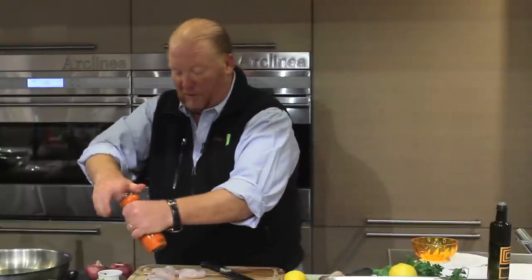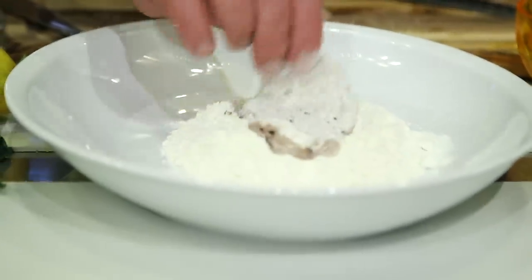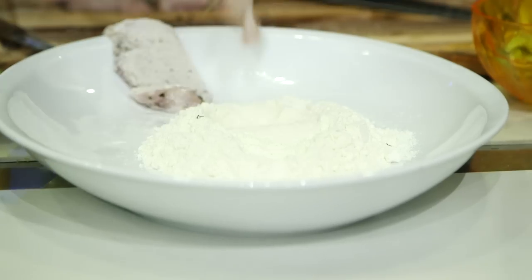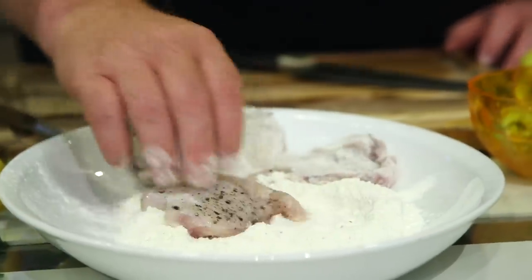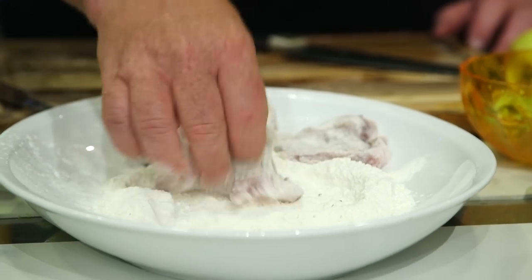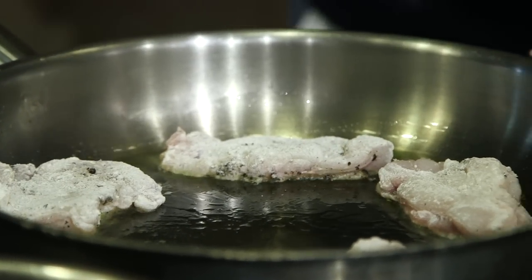Then we're going to dredge it. Now there are two kinds of flour to use: all-purpose, which you should already have, but there's also something called wonder flour that I love for the crust that it gives. It's got a little bit of rye in it, so it makes a firmer crust — so we're using wonder flour. You just dredge it like this. You can cut these little pieces of fish up in advance, but you cannot dredge them in advance. You have to dredge them and then go directly into your pan. Start with a hot pan, then dump the cold oil in, then go ahead and put the monkfish scallopini in.